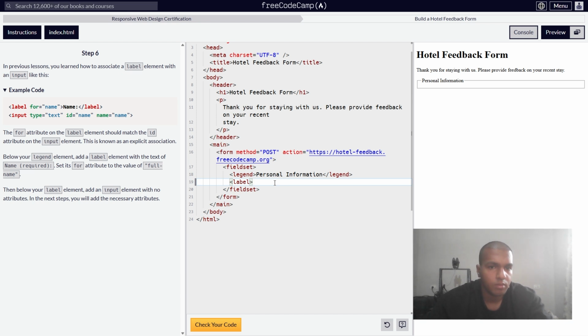Yeah, label below legend, we are adding a label element, and with the text of this one. So we need to set its for attribute. The for attribute is this one. Just paste this over here.